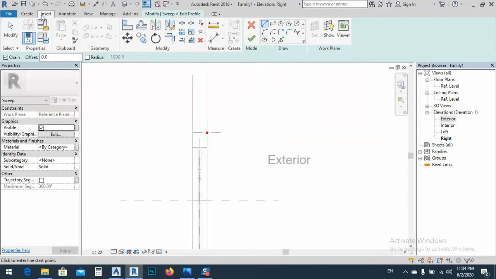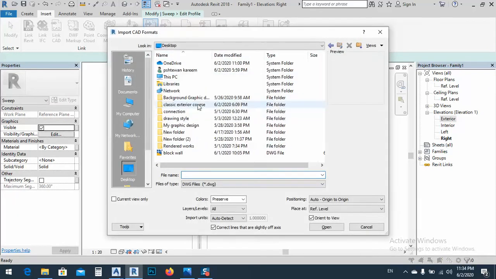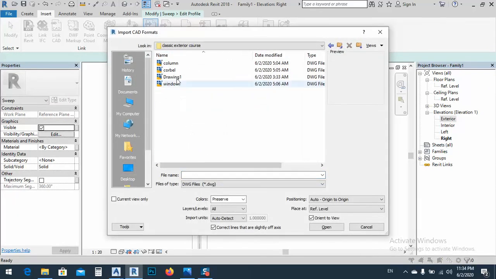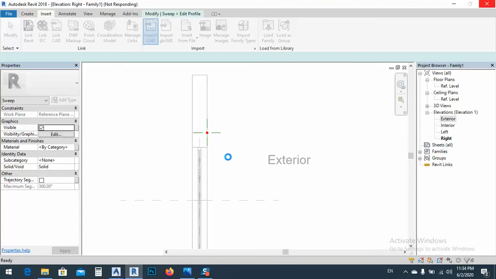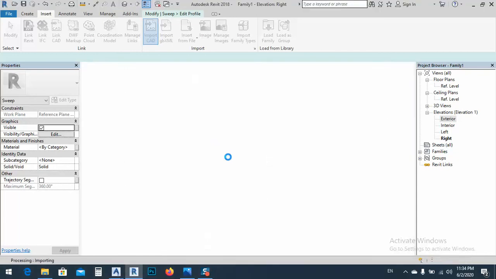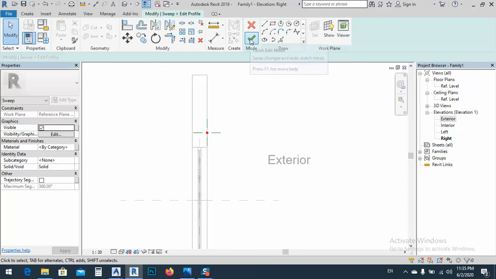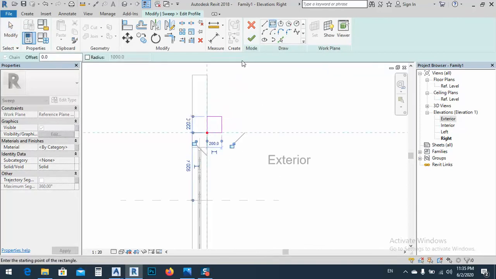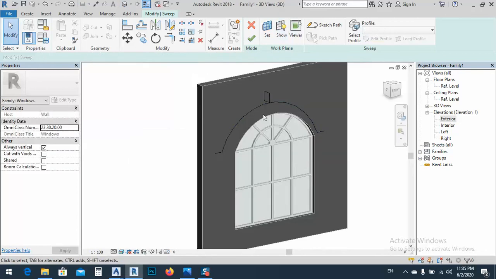If I bring my CAD file now, from the desktop window, sometimes it gives me an error. So this time I can make something like this and click finish.